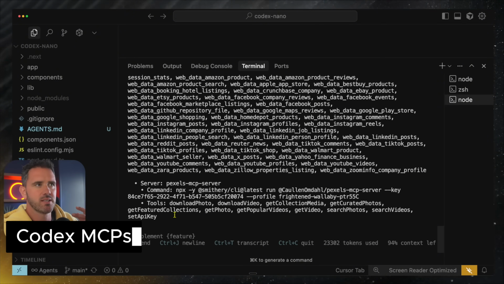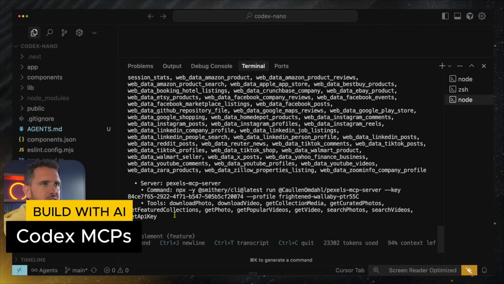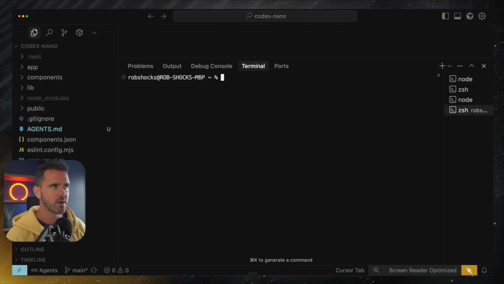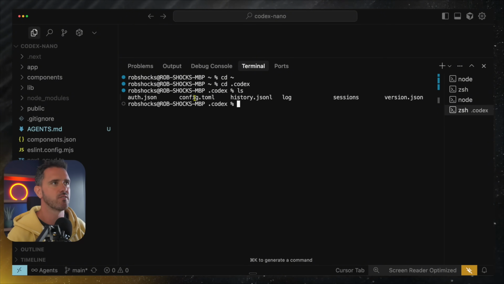Now, adding MCPs is a little bit different from how you do it in other CLIs with a mcp.json file. So I'm just going to show you that quickly because I found it hard to find documentation on this myself. Maybe it'll help you. So you'll want to find your settings directory. So let's change to your home directory if you're on a Mac. So just cd and tilde, and it'll bring you straight back there. So we want to change into the directory .codex. And then if we just do ls to see what's in there, you'll see that we have a config.toml. So then you can just open this config.toml by typing nano config.toml, or just go and find that file in Cursor and open it yourself.